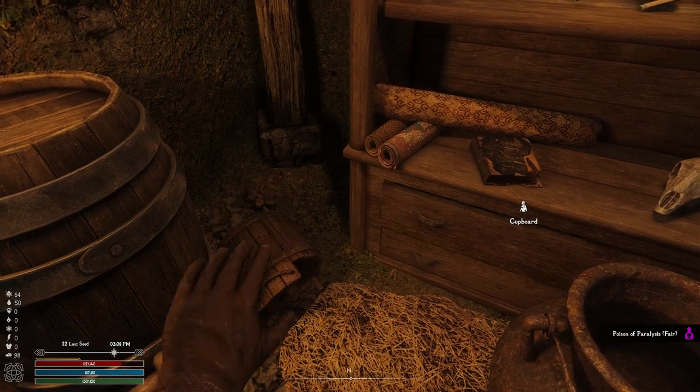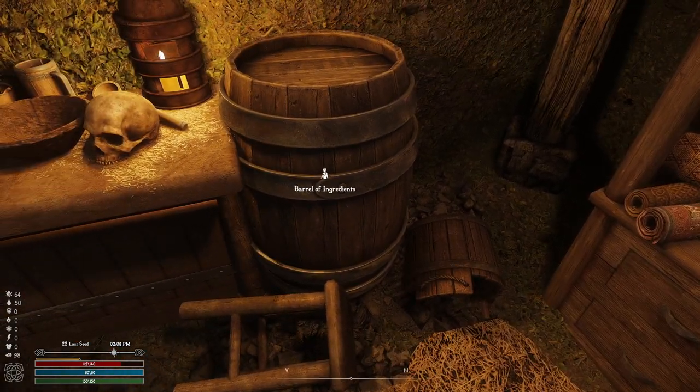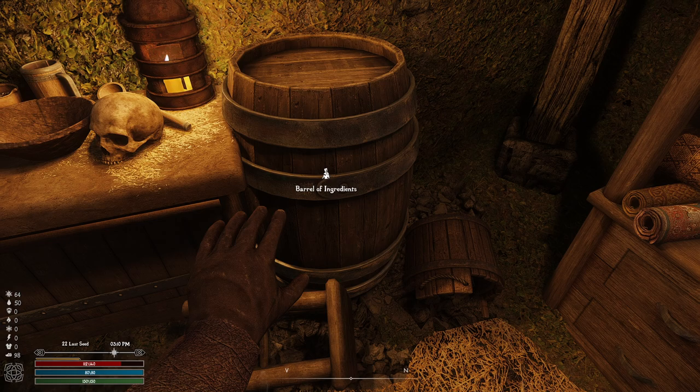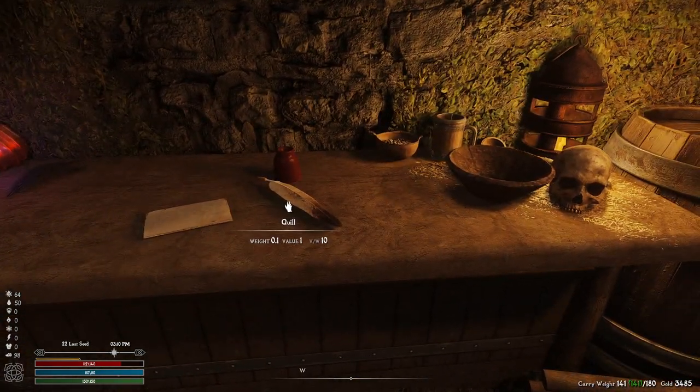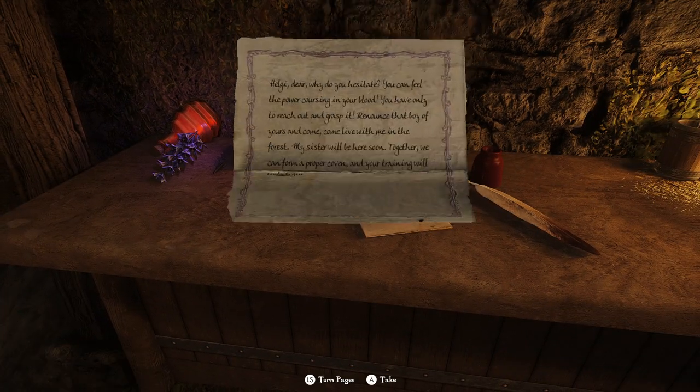What's in the cupboard? Nothing. Bag of ingredients. White cap, nice. Bone meal. Letter from the niece.